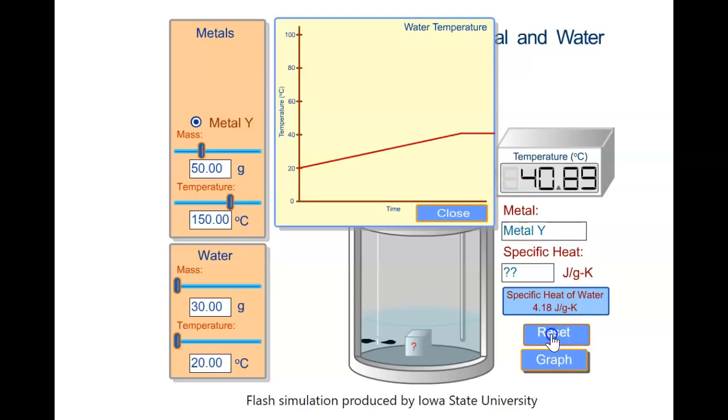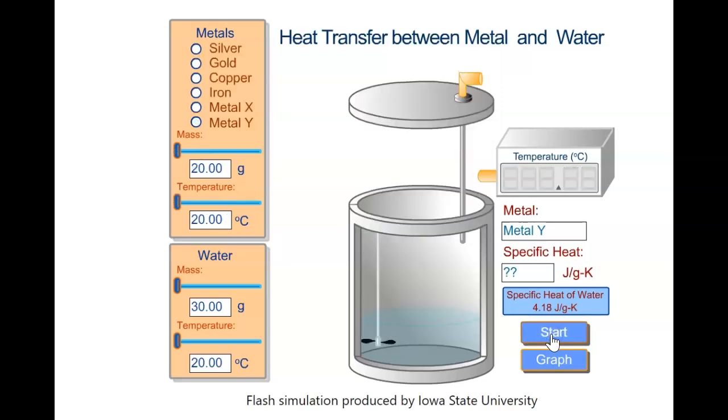So hopefully you have collected all the data. You should have 10 pieces of data. The first 4, there's really no calculations to do: the silver, gold, the copper, and the iron. You've seen all the data. We know what the specific heat is. That's really just going to let you see how temperature changes with specific heat. But X and Y are going to allow you to calculate the specific heat of each sample and ultimately identify what it is. Okay, good luck.